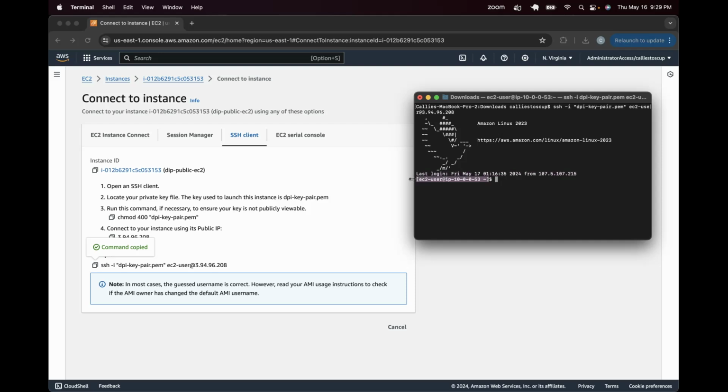Okay. The next thing that I want to do is install NGINX onto my EC2 instance. NGINX is a server, okay? There are lots of things that you can do with NGINX.